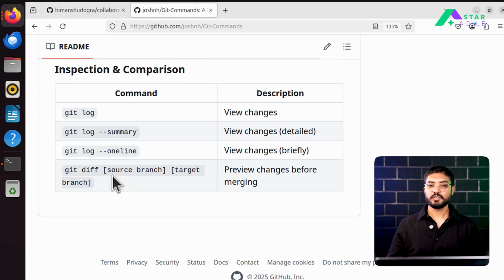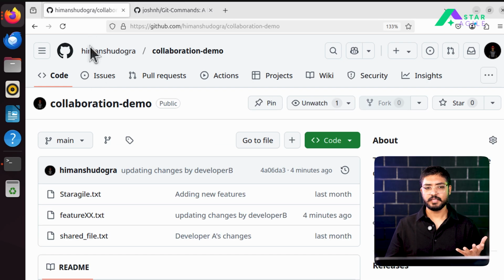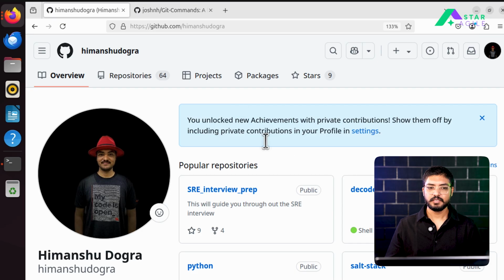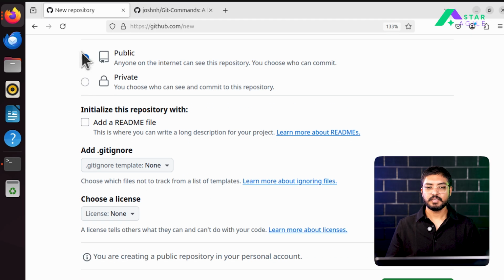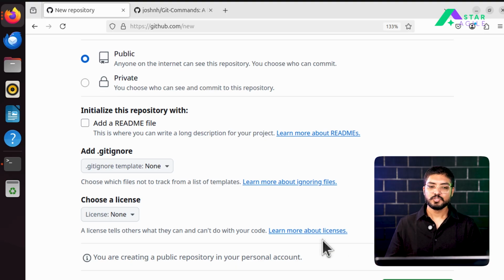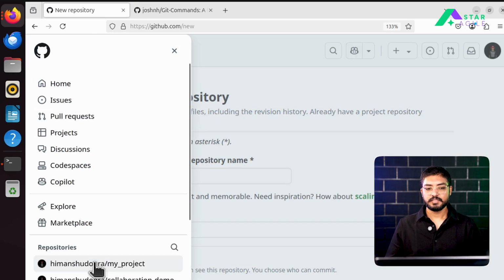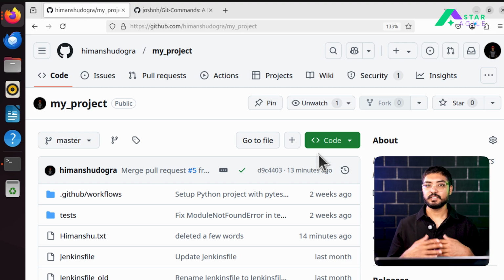So in this demo, I just wanted to showcase how we create repositories. You can just go here and create repositories. Let's say I go here to the repo, you can create a new repository. You can give any name which is unique. Once that is there, you can define a repository as public or private. Once you have a repository, how do you clone it? For that, you should have authentication mechanisms. In this case, I'm using SSH keys to authenticate to my GitHub account. Once I do that, later I can make modifications to any directory of files. Those modifications can go directly to Git by using the git add command, git commit, and then git push.